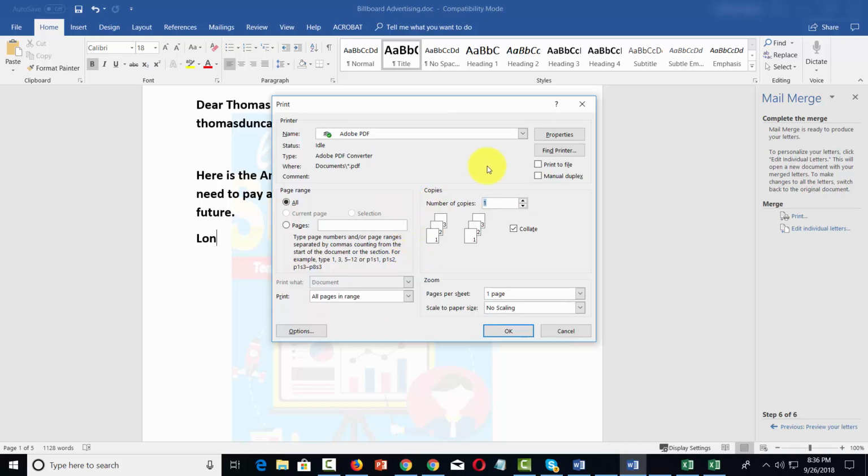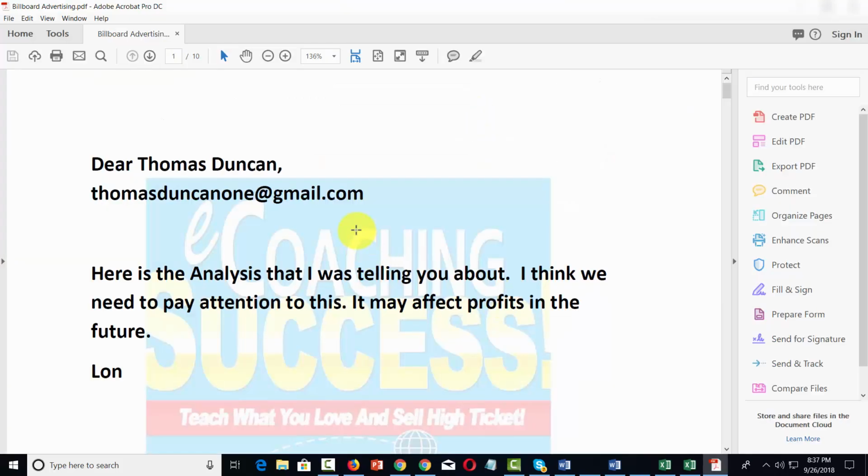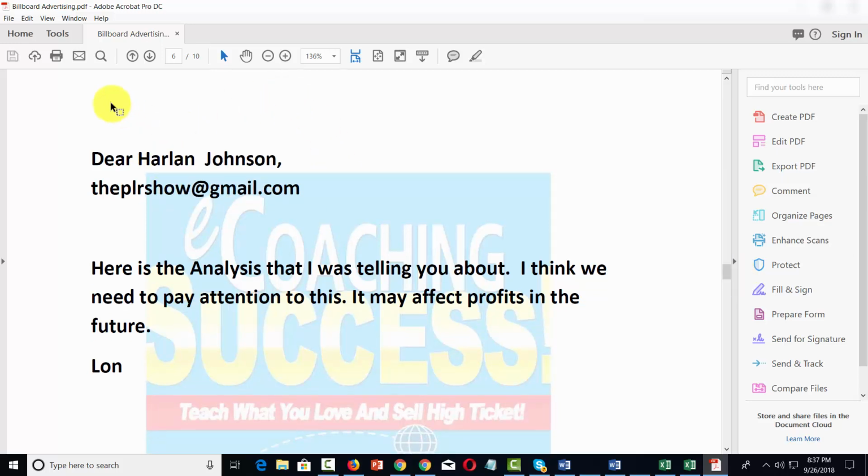Now in this case, we are printing to Adobe PDF. Obviously, what we would be doing is we would be printing letters to go into the envelope. So we would then click OK. And so here is our first page that would be printed, which would have the letter as well as the document. If we scroll down to the middle, you'll see the second letter that we would have with our document.